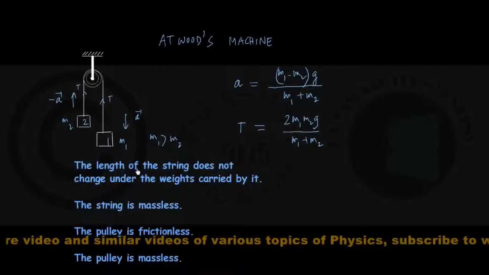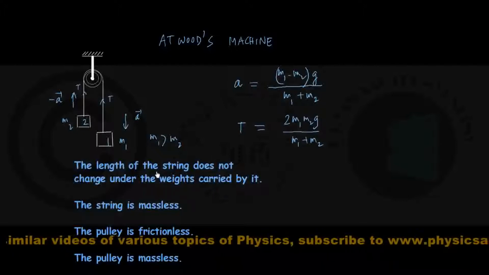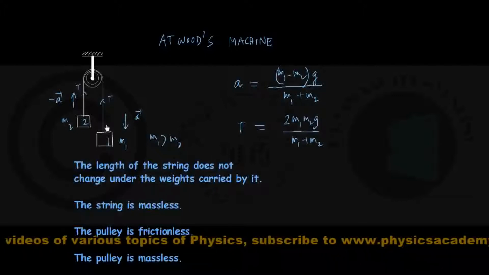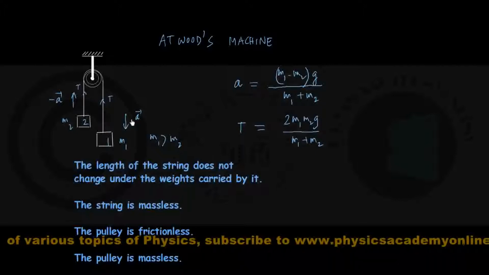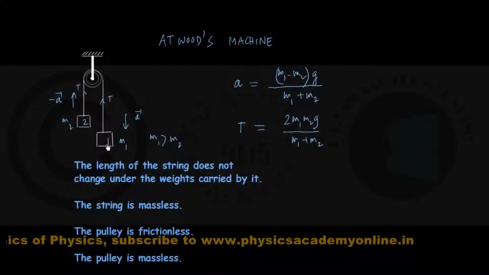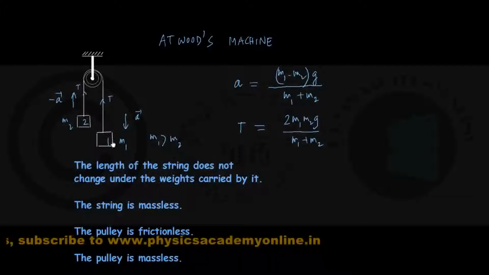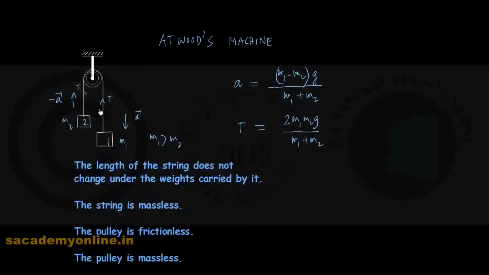So once again, condition number 1, the constancy of length of the string, ensures that we can create a simple constraint equation, like in this case a1 and a2 are equal in magnitude. Some more difficult or complex equations might also evolve, but you must consider in that case the string's length is constant, and conditions 2 to 4 ensure that the tension of the string remains the same everywhere along its length. With these assumptions and the first example, we shall go on to consider a couple of more difficult situations involving pulley block systems.